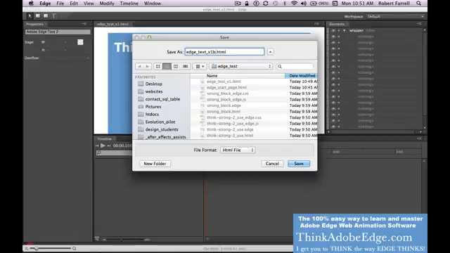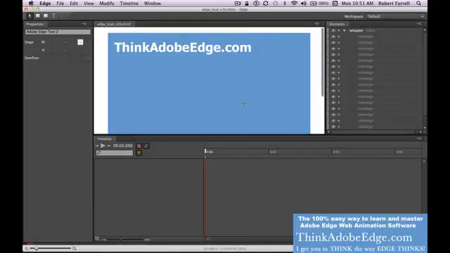Again, production techniques are important because it's just going to save you time and money. You don't want to have to reinvent the wheel here. So I'm going to save this file. Now, when you save the file inside Adobe Edge, it saves the proprietary file plus the HTML file. Okay, now, very important step here, extremely important.